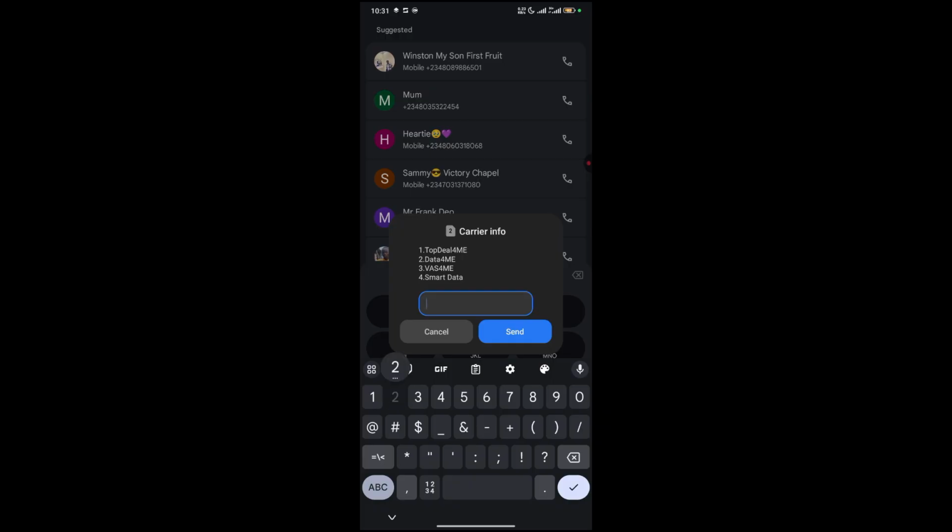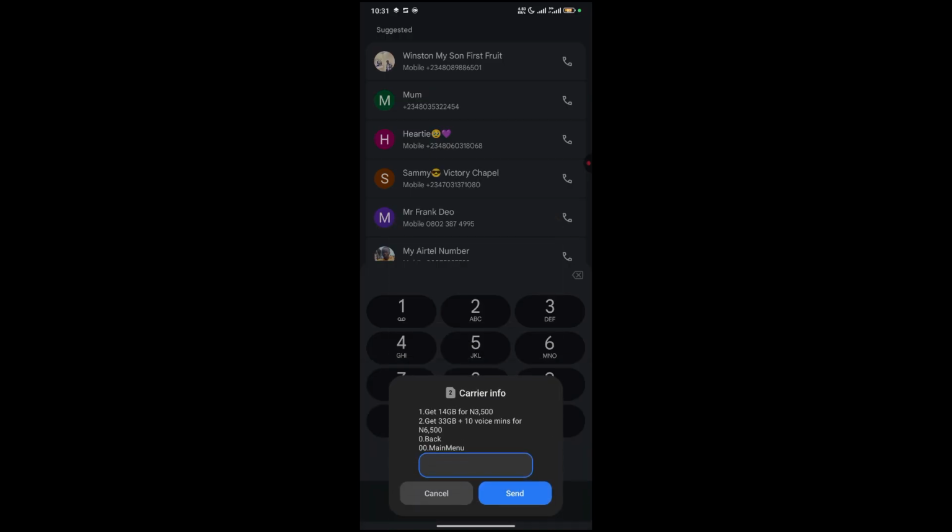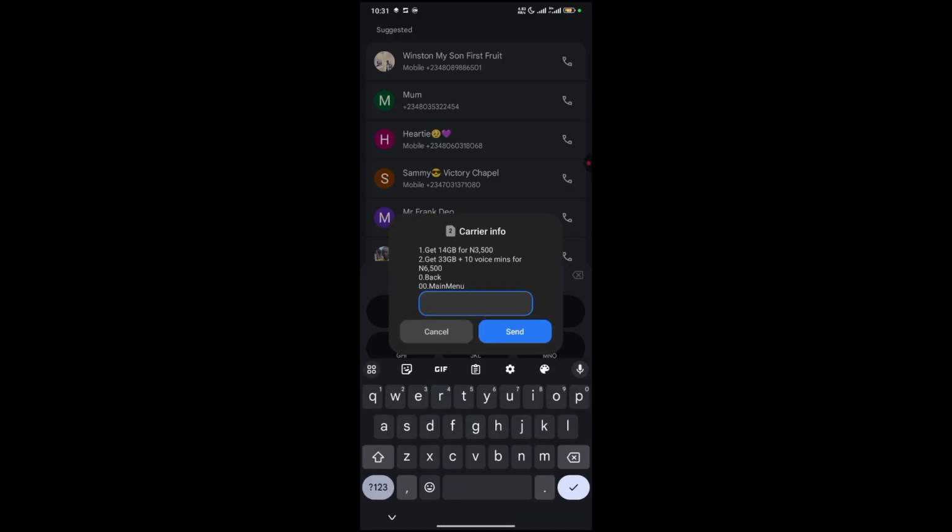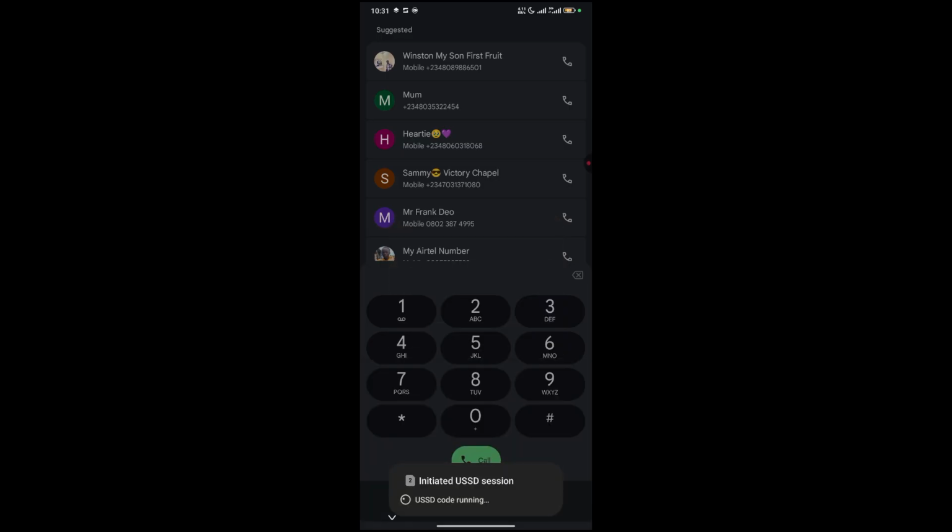You can check the data, which sometimes might be very okay. You can see there 14 gigabytes for 3,500, while on the other application we have 4,000 for almost 7 gigabytes. This is like twice that. So let's go ahead to the main part of this.